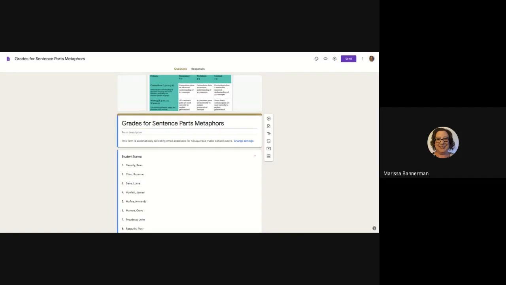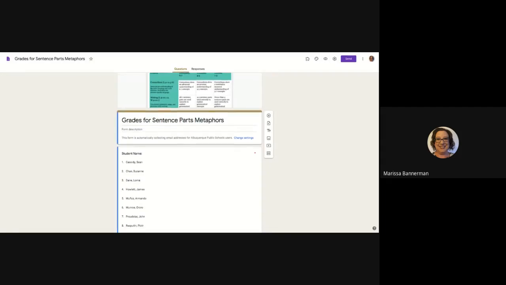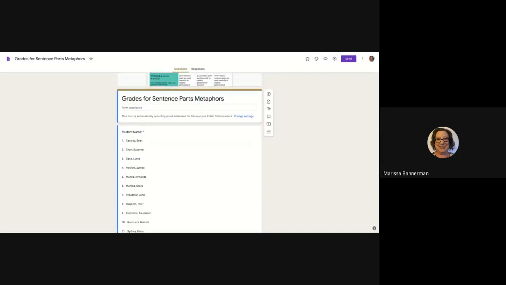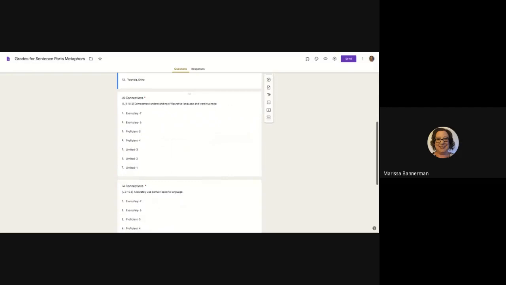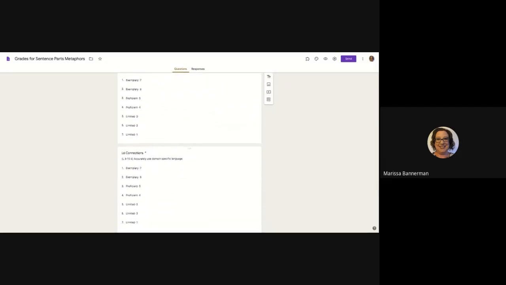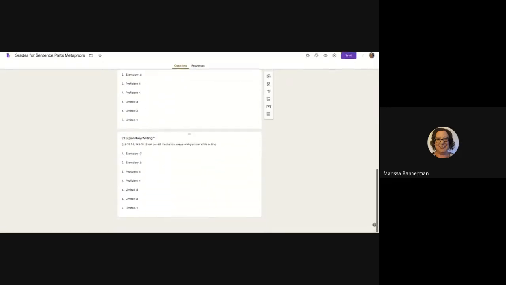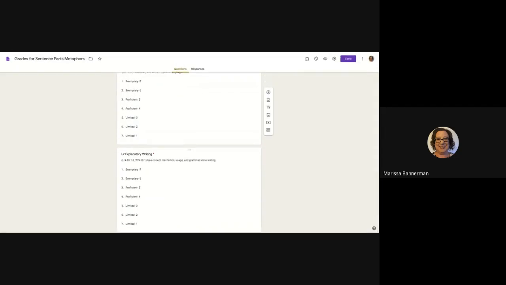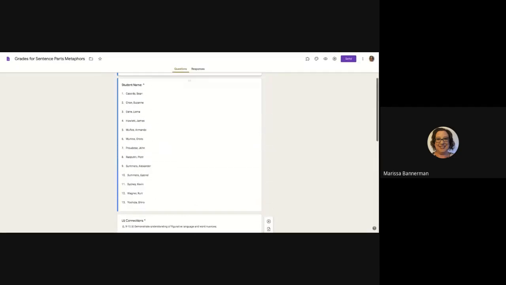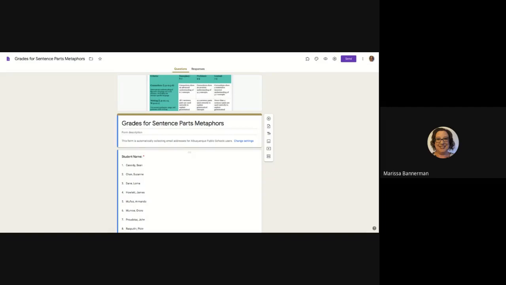And so you just go through, and these are the names of X-Men. This is not real people, not breaking FERPA. So I have all the kids' names, and then I just fill out what they get for each standard. And then I can email it back to them using Flubaroo or a different extension in Google Forms. And then all my grades are in one place, and I don't have to open up 17 people's classroom documents because that's annoying, as I'm sure some of you have discovered.